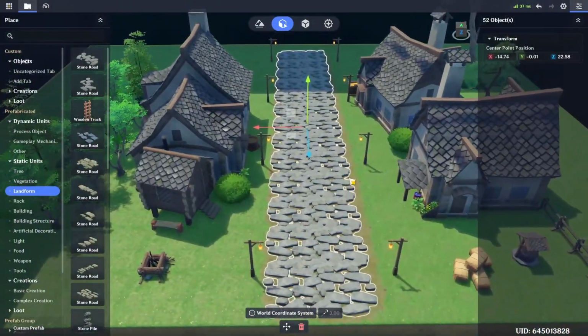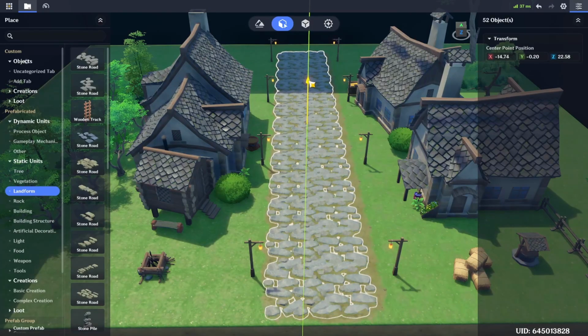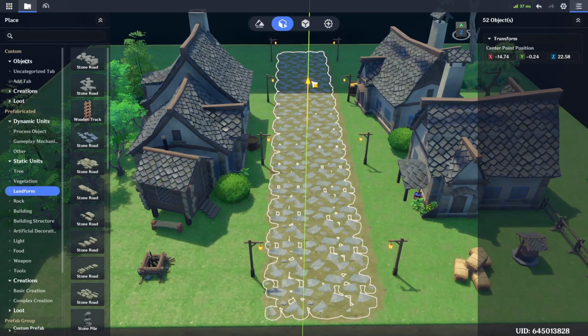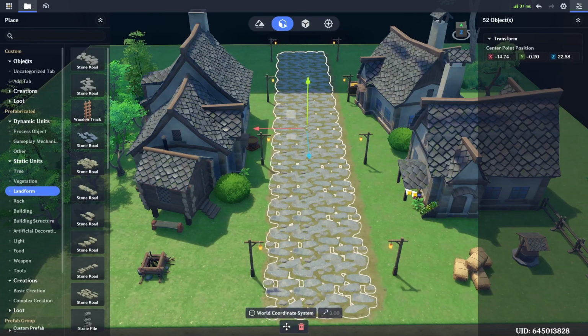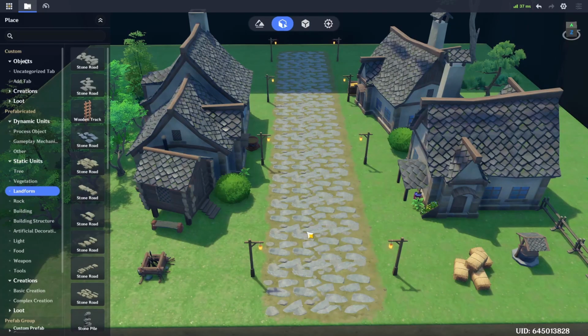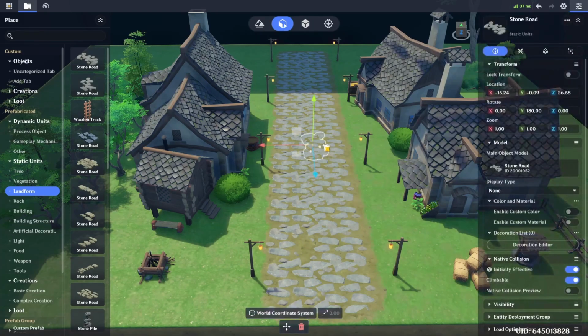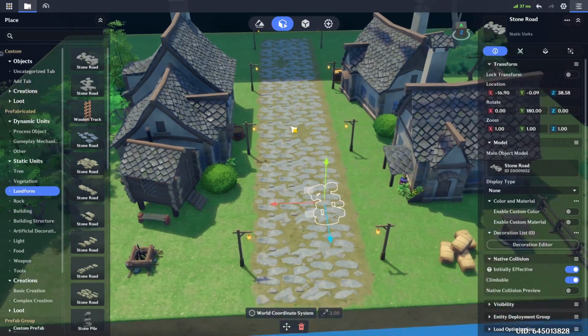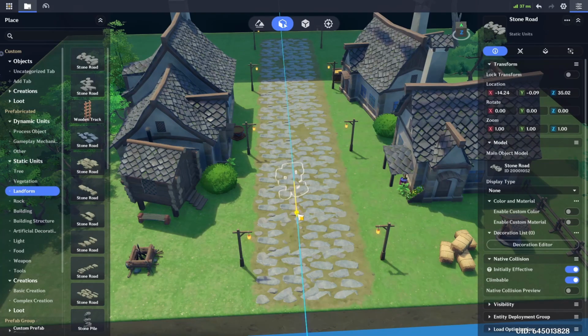And now that that's like that, you could leave it above the surface, or I actually kind of like to sink it a bit, so it's kind of falling into the dirt a little bit. And then you can go through and just kind of break the pattern up. You can maybe delete a couple every now and then, maybe move some around a little bit, just to break up the visuals for the eye, the player. Maybe shift some back a bit.